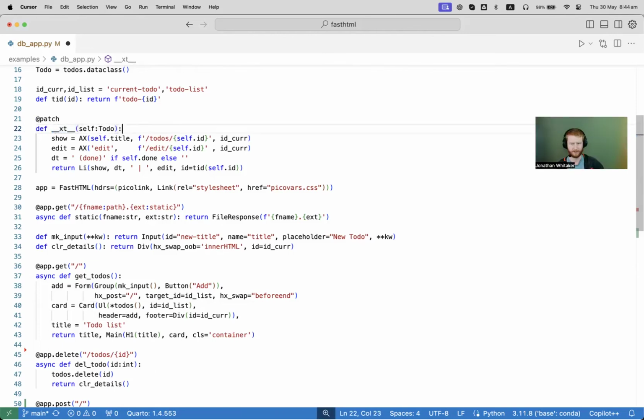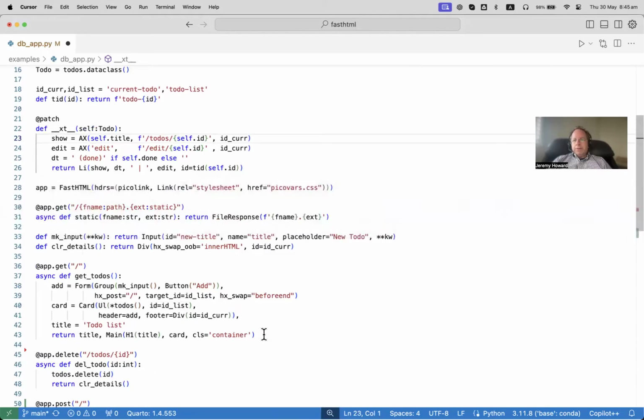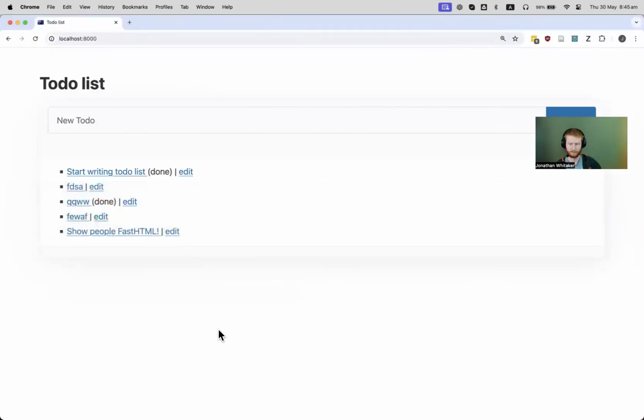Very minor thing, Jeremy, but the to-dos table, if it doesn't exist, might, I think, cause issues. Exactly. I dumped some code in the chat. So there's a few ways you can handle this, right?